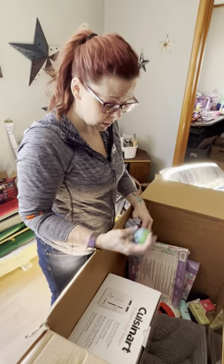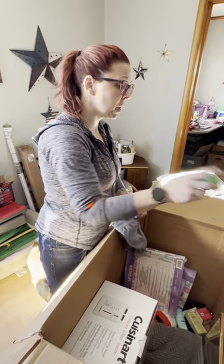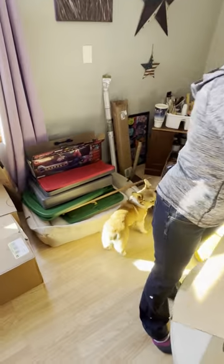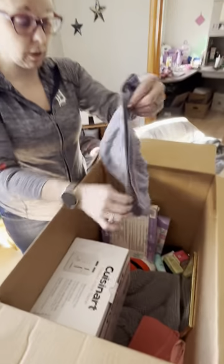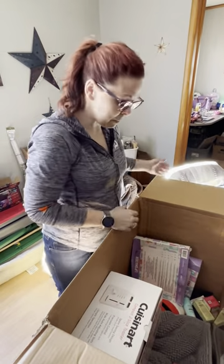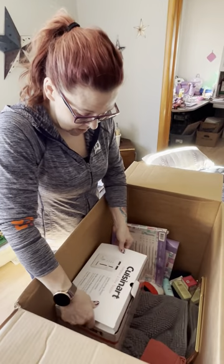Well, we're going to hide this from Bella because she'll choke on it or tear it up. Find a box to put it in. Right here. Looks like we got a single pair of underwear. Is it panties or underwear? Underwear, panties, whatever you want to call them.